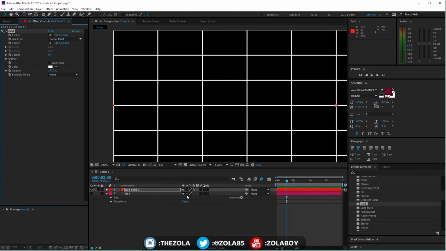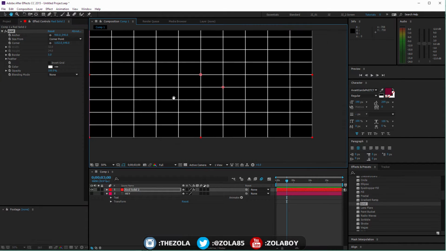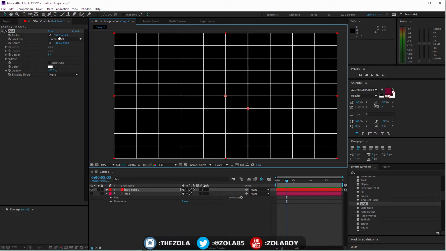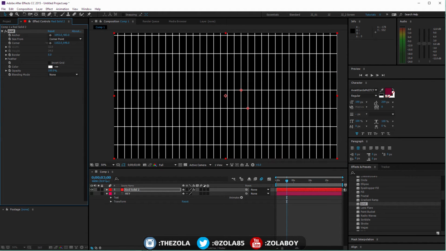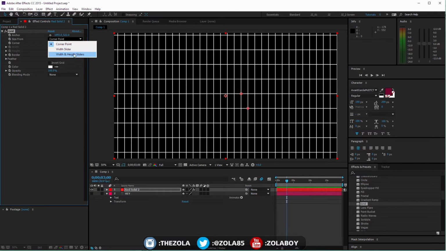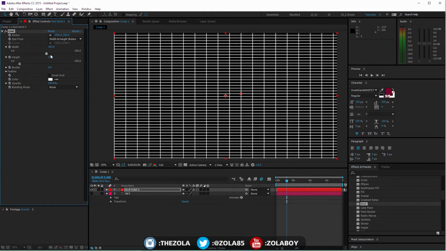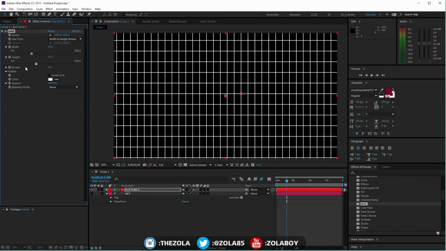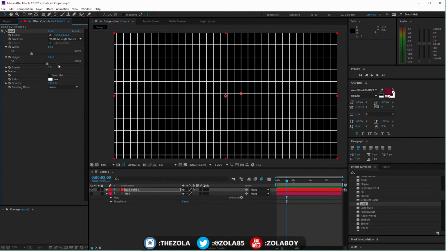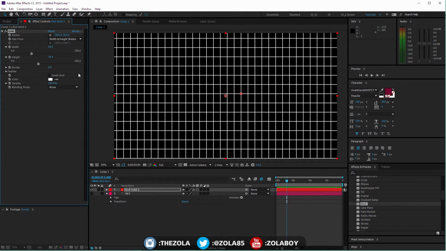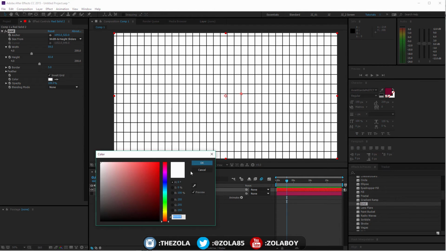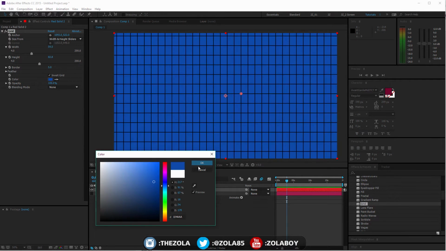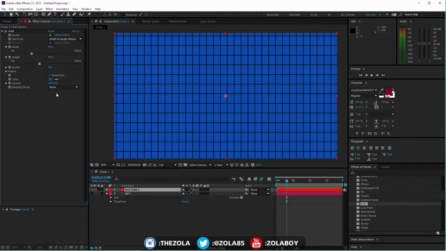Grid is so useful, but there's some things you need to remember with grid. The first thing is, obviously, you got the anchor point here, and this will change how your grid is set up. Or you can have width and height sliders if this is easier for you to understand. And yeah, it's pretty self-explanatory. You can invert it, so you can make blue grids and then invert it.